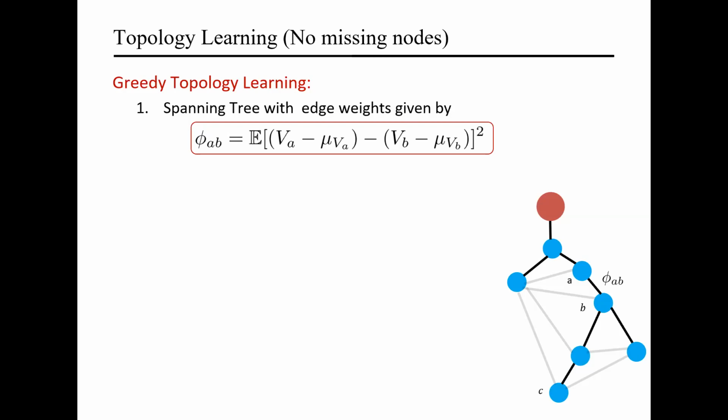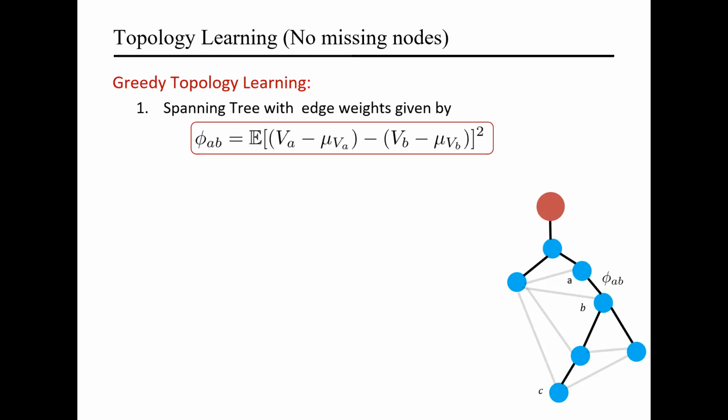to do topology learning, all that I need to do is for every possible edge pair, that is every possible node pair A and B, which may or may not have an edge, I give it this weight, phi AB, which is equal to this variance of voltage differences. And then I just construct a spanning tree with this variance of voltage differences as the edge weight. And because I know it always increases along true graph edges, the spanning tree is going to be the true operational grid with the true lines in the system. Okay. So this is a very easy algorithm, but again, it is based on the power flow equations and is coming from the fact that the system is radial.